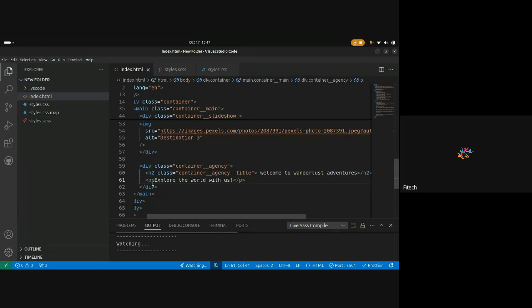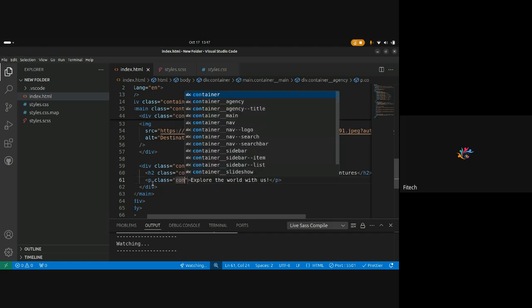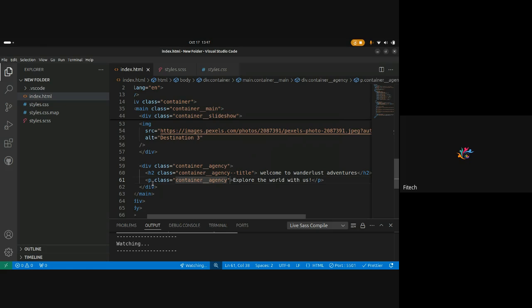For this, I could still give it a class since it is under title, like this is under agency. So we'll give it a modifier. This is a modifier basically. So container agency, let's see, description.